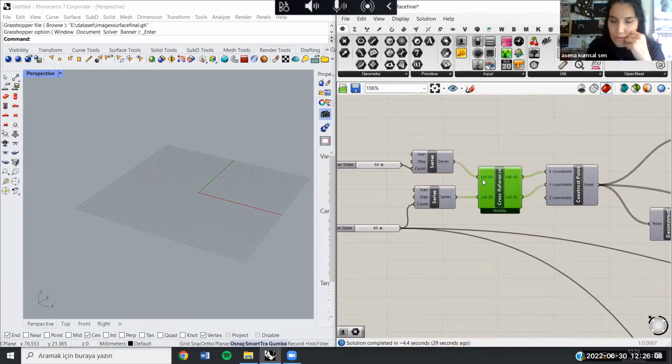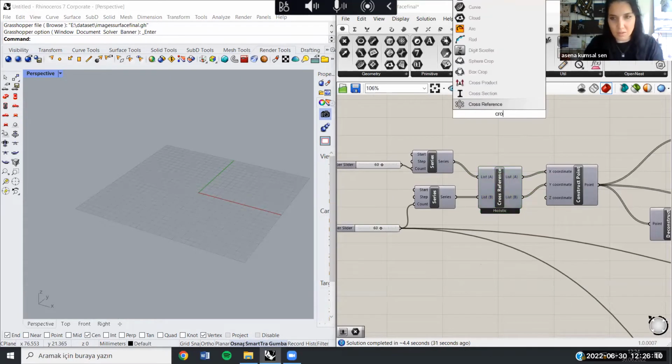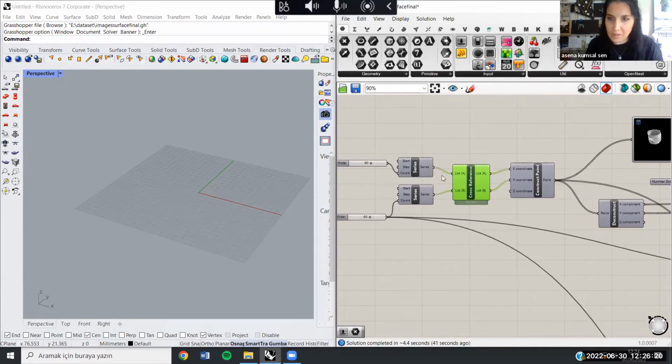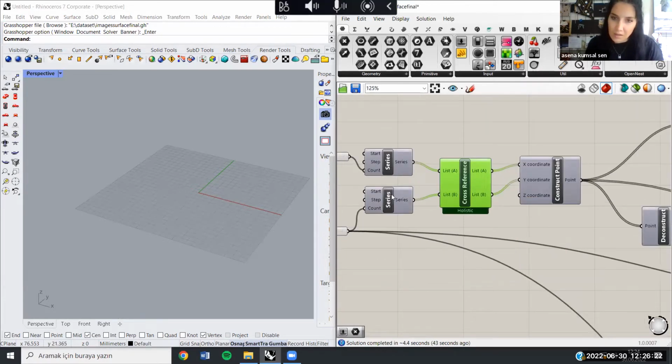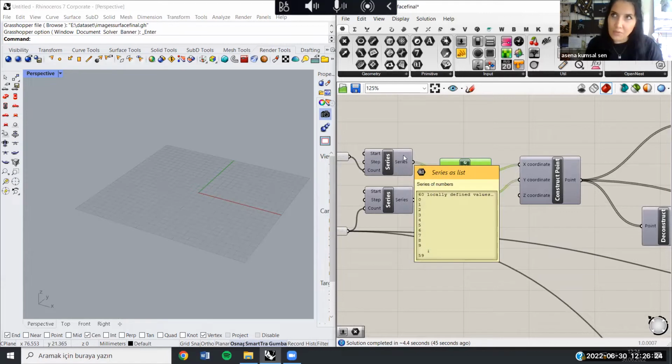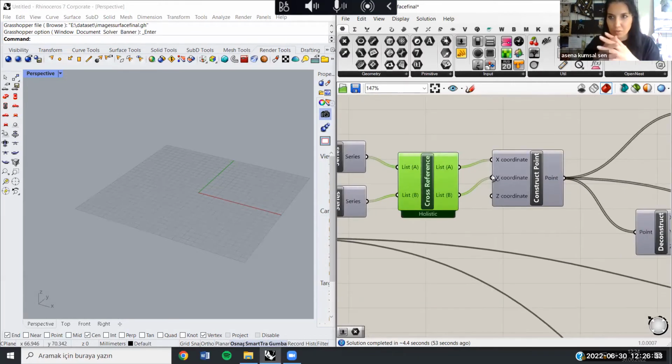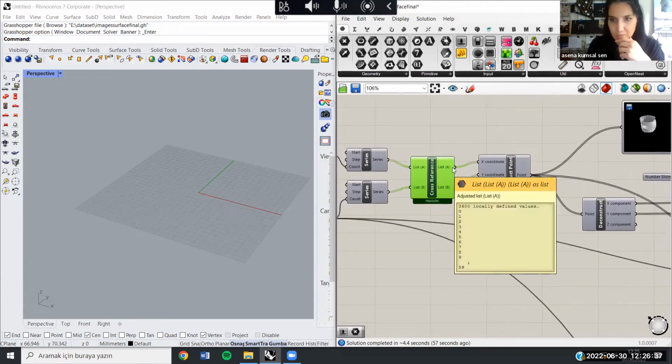Then with cross-reference, which is as in its name, I cross these two series to create a series that will kind of multiply these two series. It's not actually mathematical, but it will help me to cross two data, even if they're not numbers.